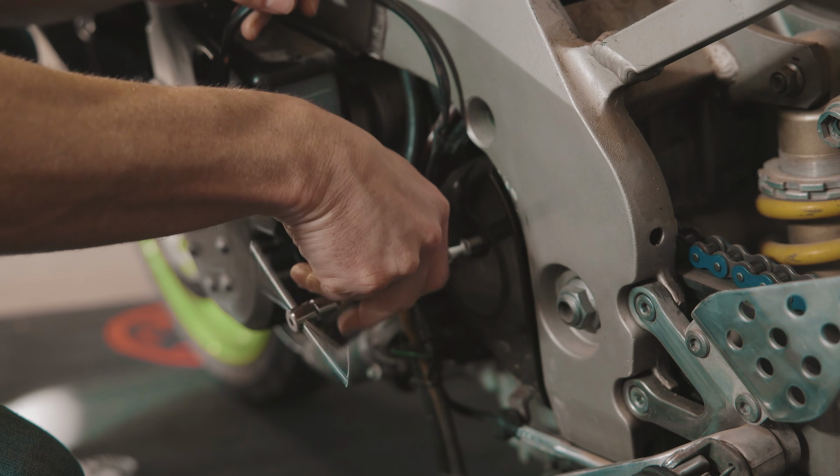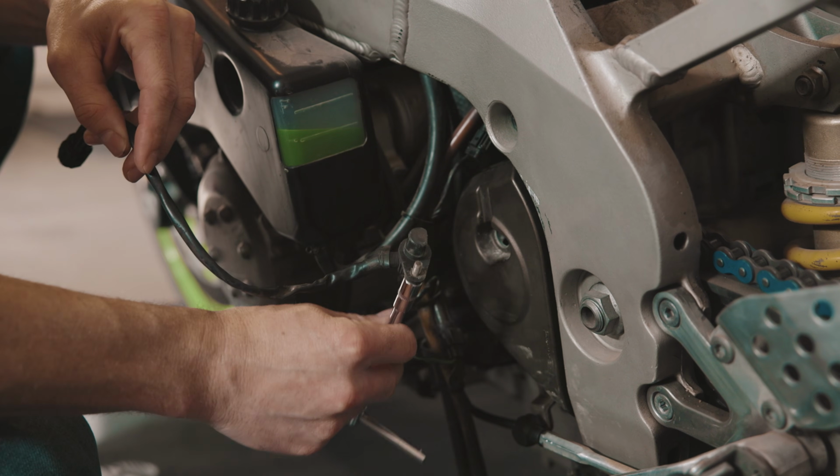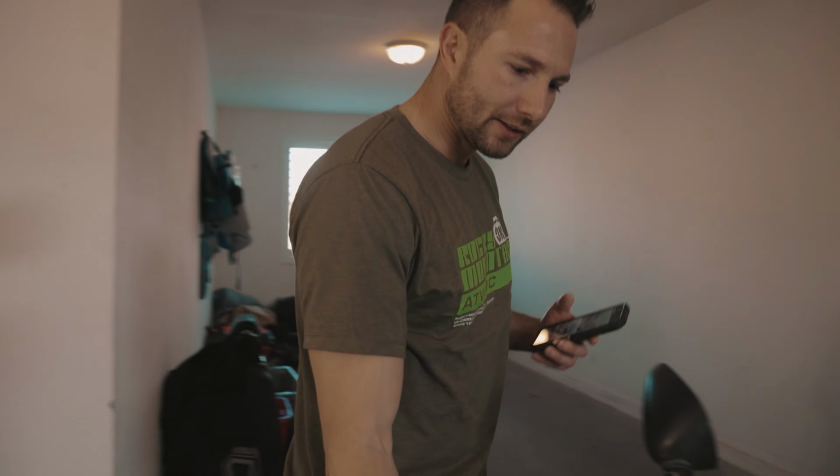Looking at the Bible for this bike here, I have a ton of easy stuff I can get done, like my tire. I know I need to service that air filter. I got my battery charging. So my starter lockout switch, it's just not extending all the way. So I think if I get some kind of silicone spray up in there, it might free that up. But one of the main issues with this, I think I have something going on with my speed sensor. I don't know yet, but I think that has something to do with the bike cutting spark. Something's not reading right. I don't know. Gonna do some tests and then this whole situation.